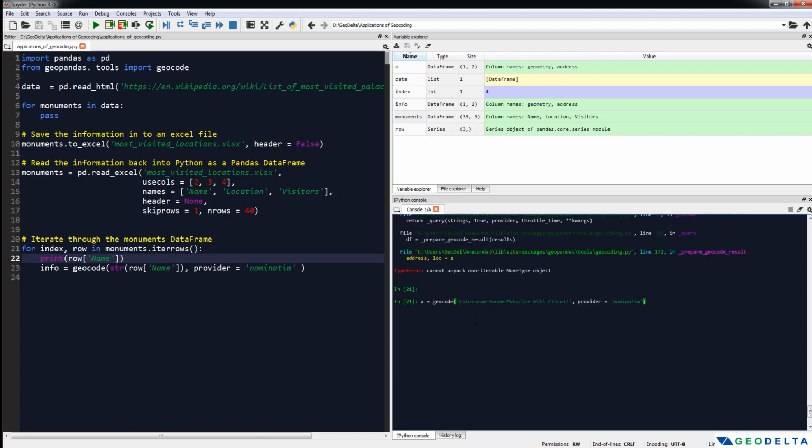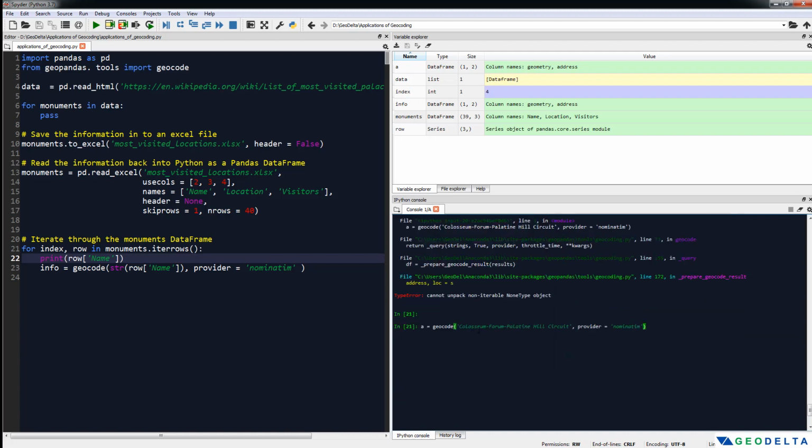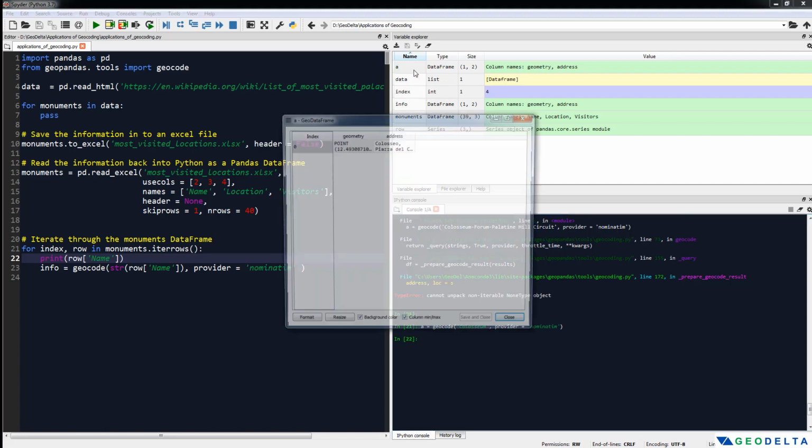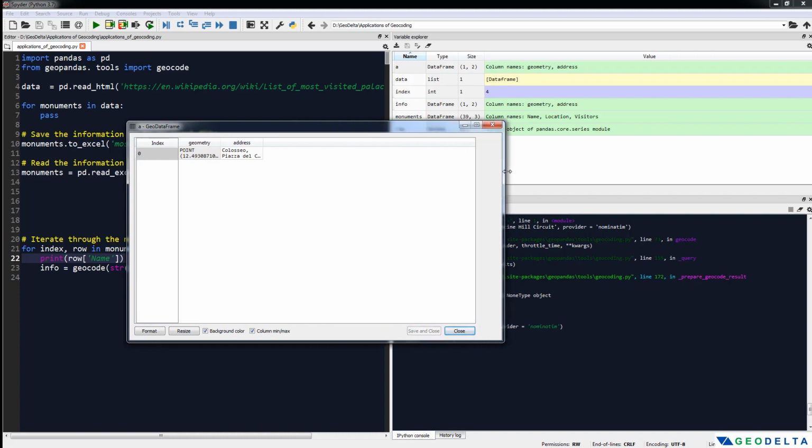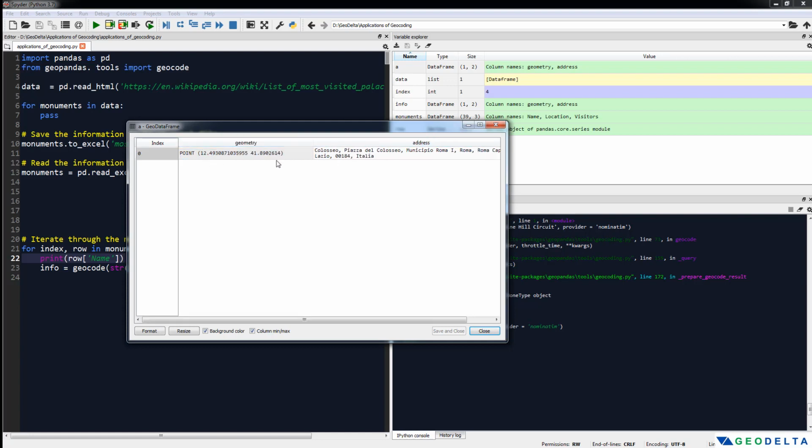Now, if you're a bit familiar with this location, which is the Colosseum located in Rome, you know that you definitely don't have to provide all these detailed information in order to locate that place. Let's see what happens if I just get rid of all of these and only leave Colosseum. This time, we did not get any error. So if I open this a variable, yeah, now you can see that it actually managed to find the exact address of the Colosseum as well, along with the geographical location.